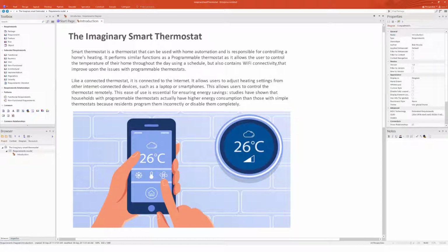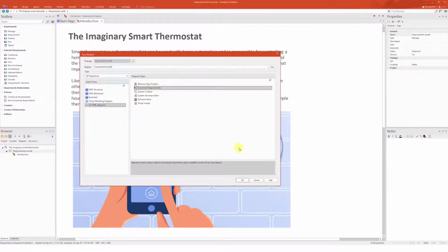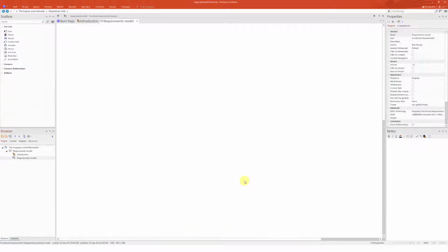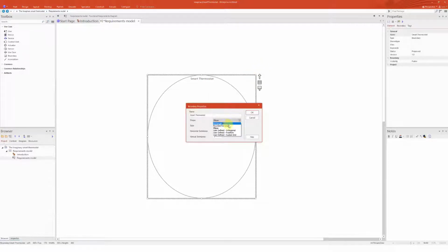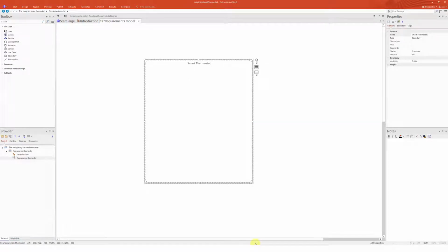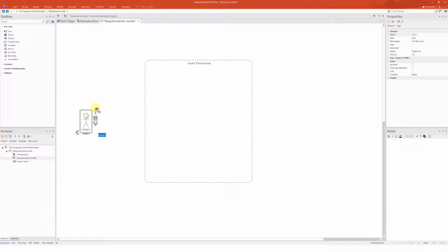For that, I will use a simplified version of a use case diagram, also available in the IoT-PML modeling framework. Let me create a boundary representing our system, so smart thermostat. As a second step, you need to identify actors interacting with your smart thermostat. I identified that there will be some user, right? User using our thermostat.